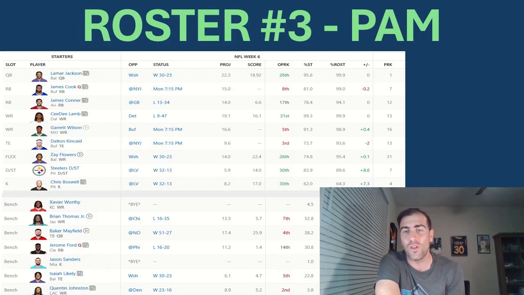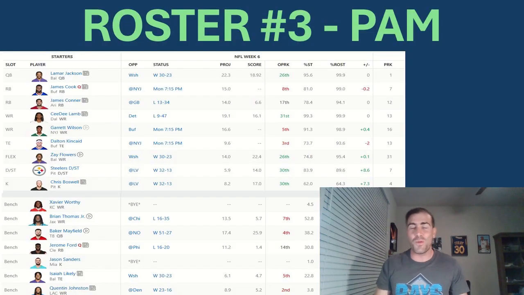She left James Cook in her lineup. Man, that's the kind of thing that Jim would be disappointed in, Pam. You left James Cook in and you didn't have his handcuff. But you also had a kicker on your bench. You have Jason Sanders on a bye, and you could have picked up Ray Davis.